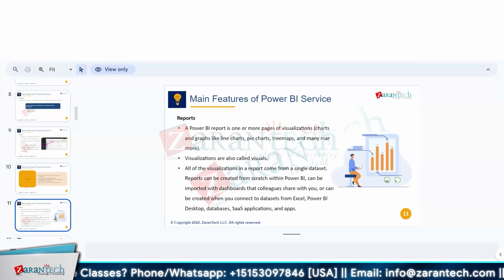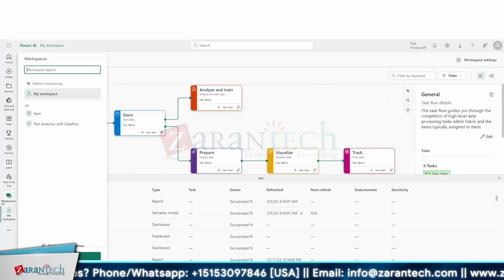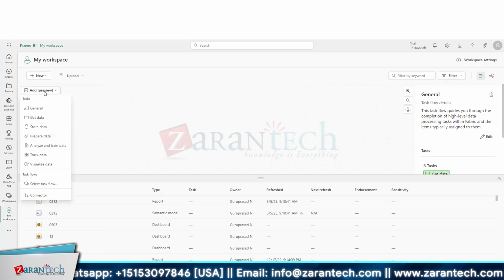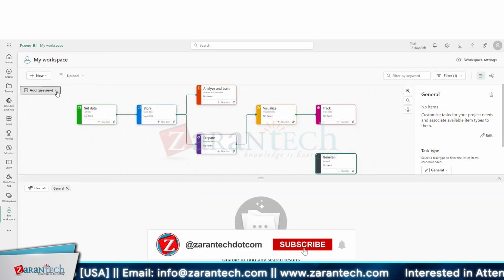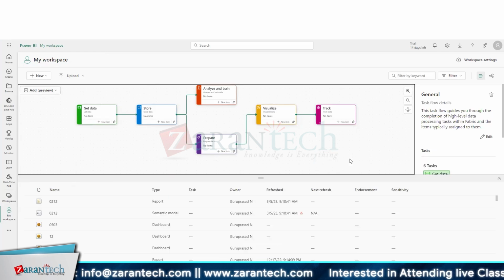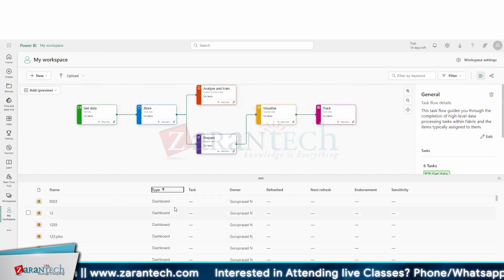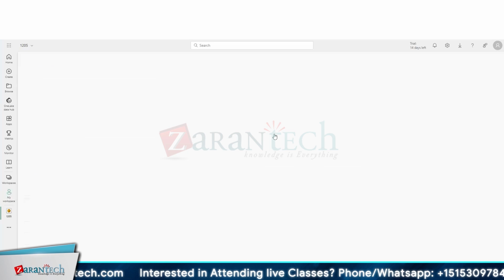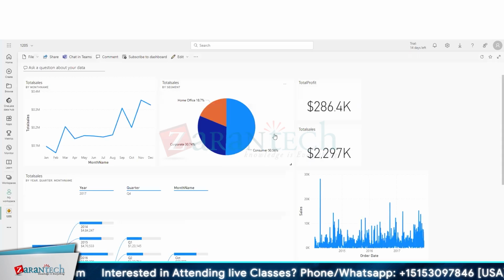For example, if I go here, we go to my workspace. Okay, so this is called a dashboard. So a dashboard has one page like this.